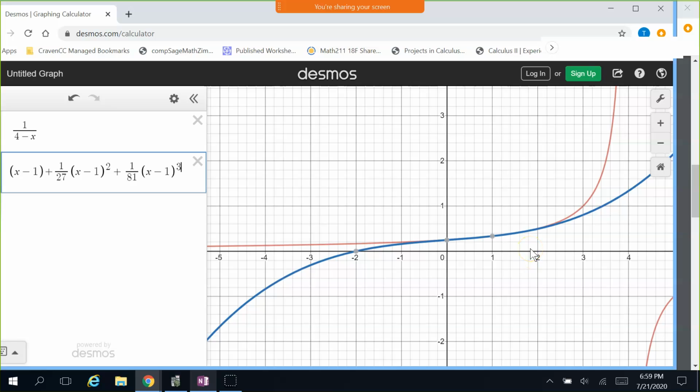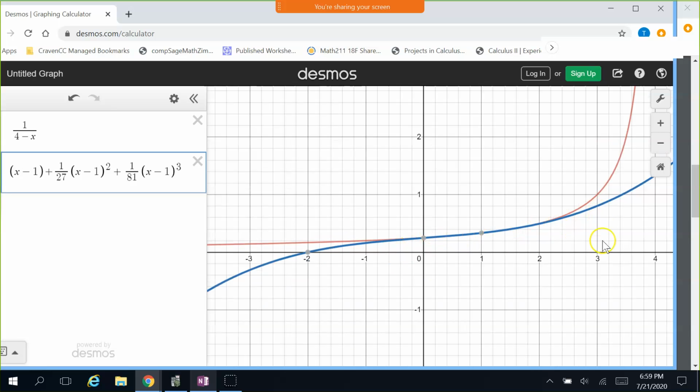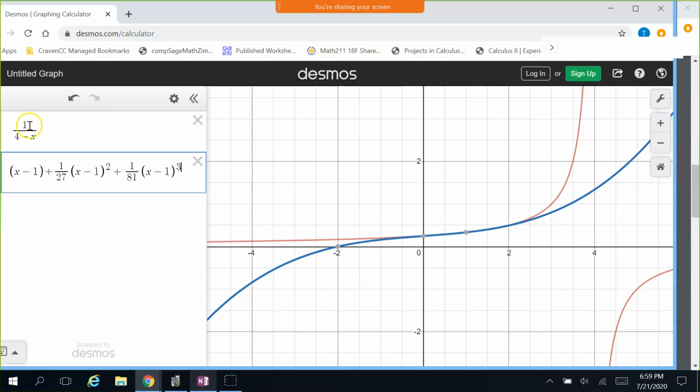The reason this is important is because a lot of time in math or physics or whatever field that you're using the math in, we don't really care about what happens to this function other than on a very small interval. So if we could use Taylor series to approximate a complicated function on that interval, then that's really nice.